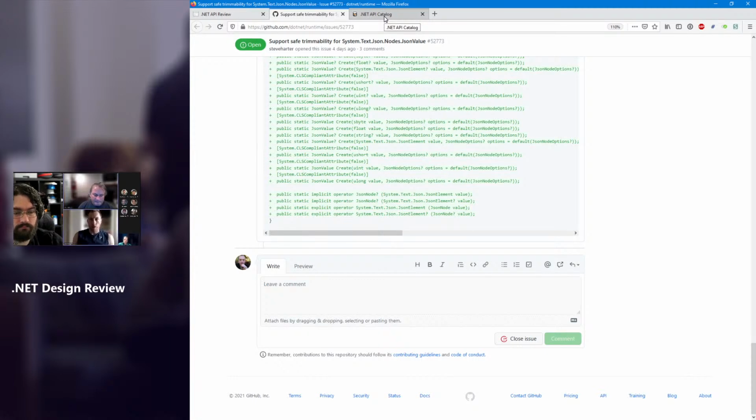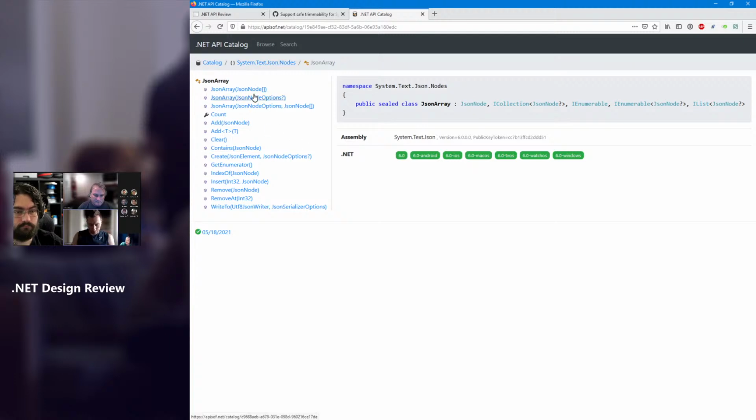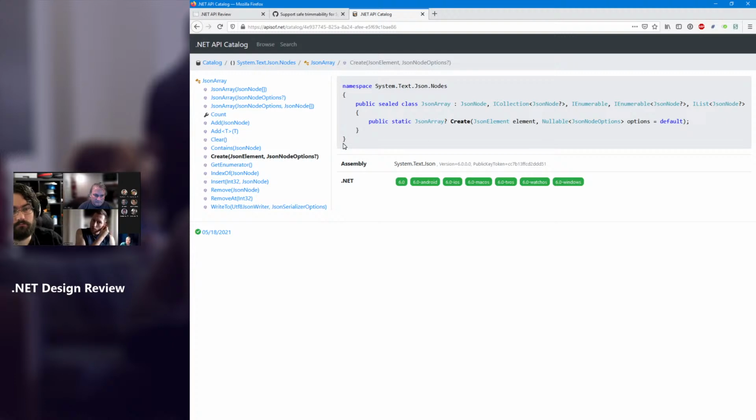Yeah, I'm just wondering, for your first scenario, how would I get the node? Basically, I would have to write effectively a cast in my code, right? I would say var node equals, open parenthesis, JsonNode, close parenthesis, my value, right? Well, if I'm standing on the JSON element, then I don't want to get a mutable DOM. Right. So right now you have to know if your element is an array, an object, or other, and then you would call JsonArray, JsonObject, or JsonValue dot Create with the node or with the element. So the implicit conversion he's adding just does that check for you.